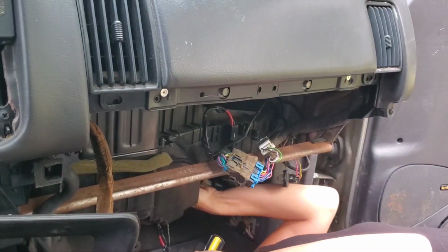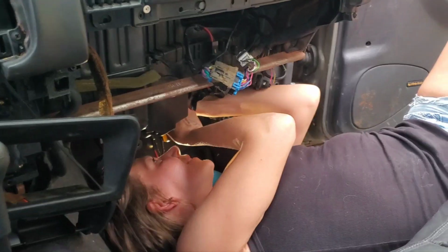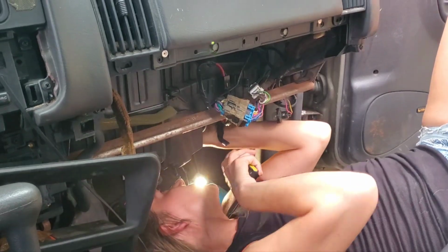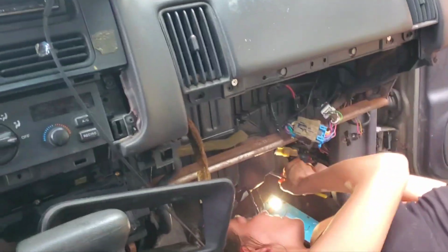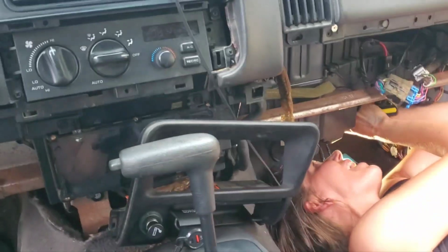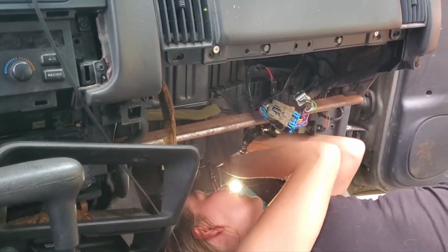So I can have a light. Hold on one sec. Alright, back to it. We had to get her a little light. I don't know if it's in there or not. It's hard to tell. And my arm. Ooh. I was holding it that whole time you were gone. Oh jeez. I take forever to do anything. I shouldn't have done that. Now my arm is broken. Oh boy. Okay.